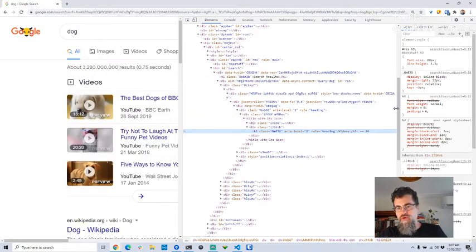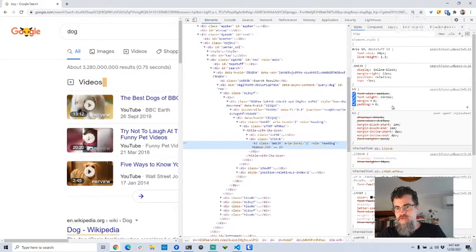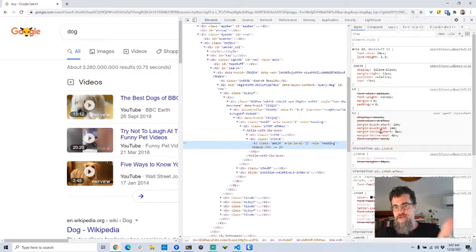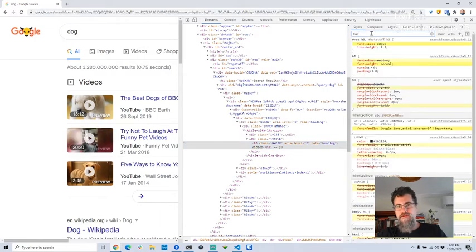Now I can look at all the styles for this over here on the extreme right hand side, and I can find out all the information like font size, margins, paddings, whatever. What I'm interested in here is the font family. If you can't immediately see it, because there is a lot going on here, and sometimes there's a lot more, you can actually type in a filter up here. And so then it just filters all the things with fonts. So it stands out there.